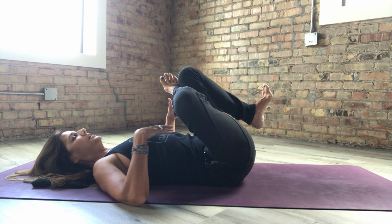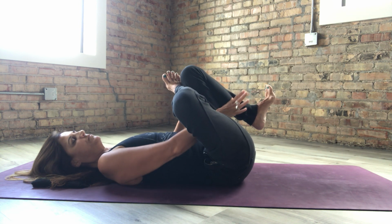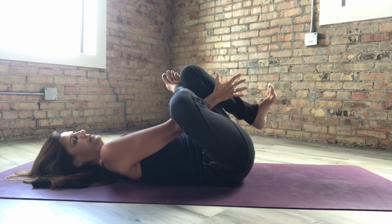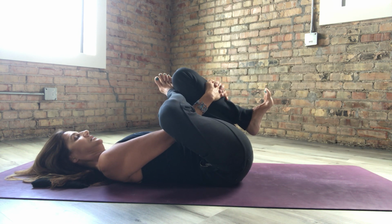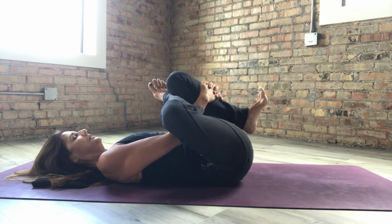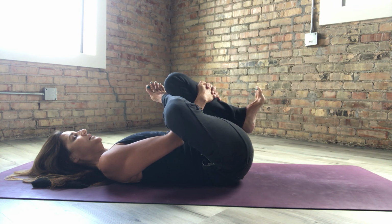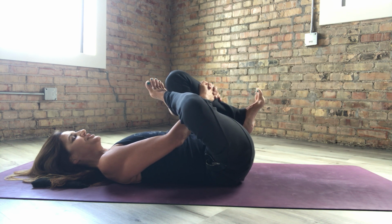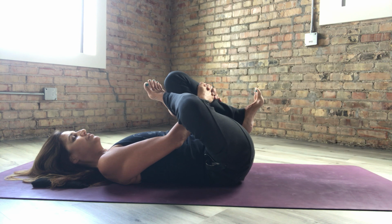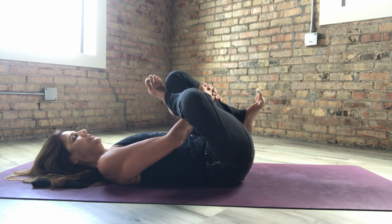If you are truly flexible, I'm going to have you reach your right arm through the little triangle you've created there, and clasp your hands around the left shin. We're going to coax the left knee in without letting your right knee crumble towards your right shoulder. Right? It is still, your right outer thigh is active here.